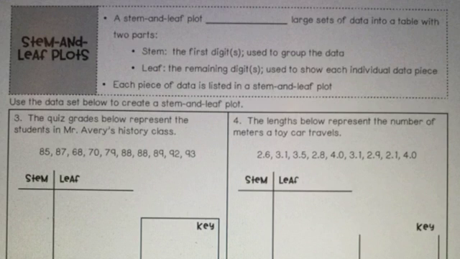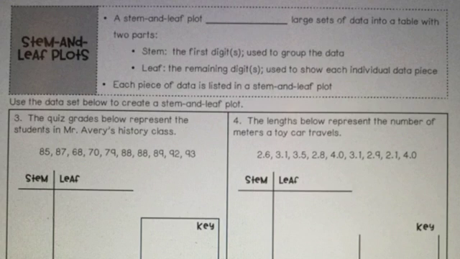If you're looking for this page, it's the second page of Data and Statistics, Student Handout 3. So it's the second page. If you want to go get it, you could just pause this video and go and get this, and you will see what a stem and leaf plot looks like. I'm going to do the first one, which is number 3, together, so you could take a look and see what we do.